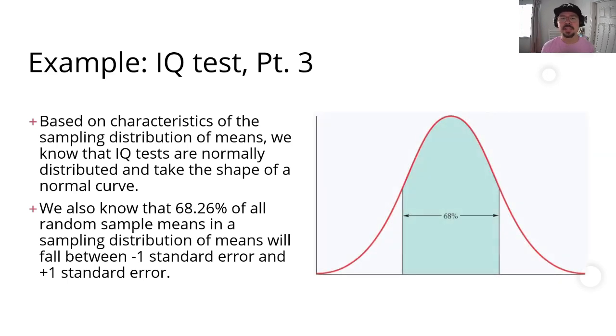So this should be familiar, right? When we were first talking about this graph, 68%, we were describing it in the context of probability. And 68.26% of a population exists between one standard deviation below and one standard deviation above the mean. But remember, now we're talking about sample means. We're no longer talking about individual scores. And as such, we have to adjust the language that we're using in order to understand how we're able to come to the conclusions that we're coming to.